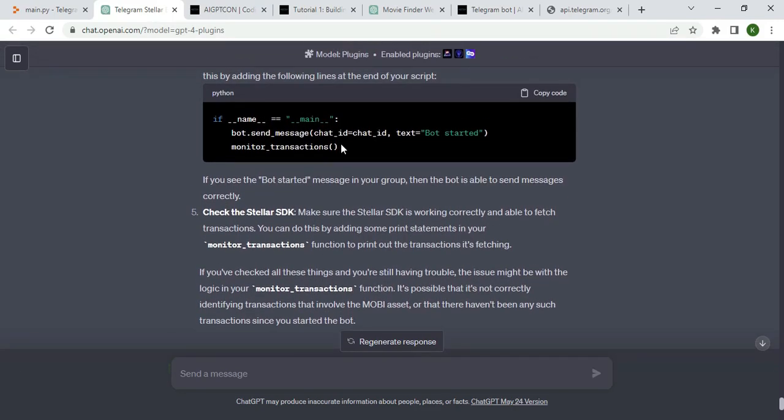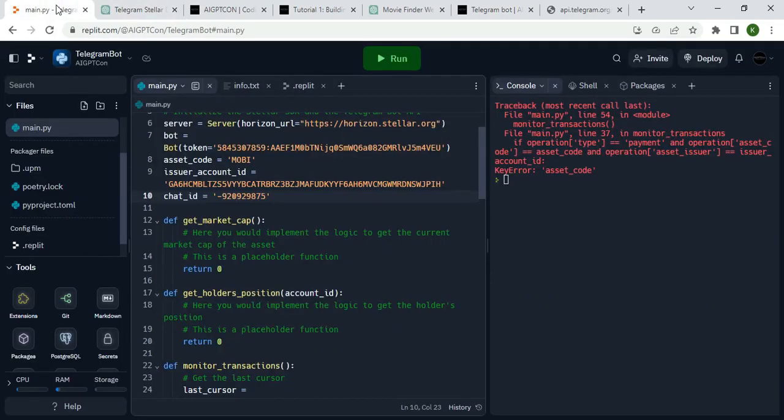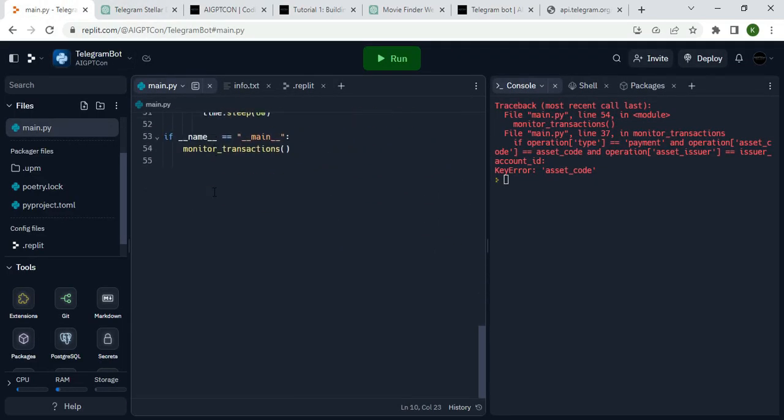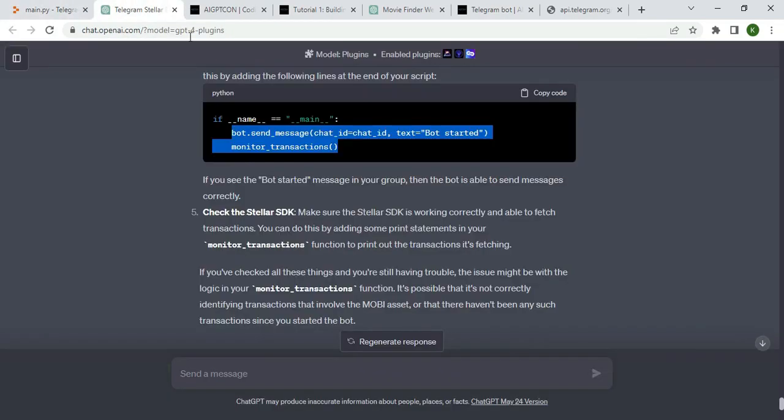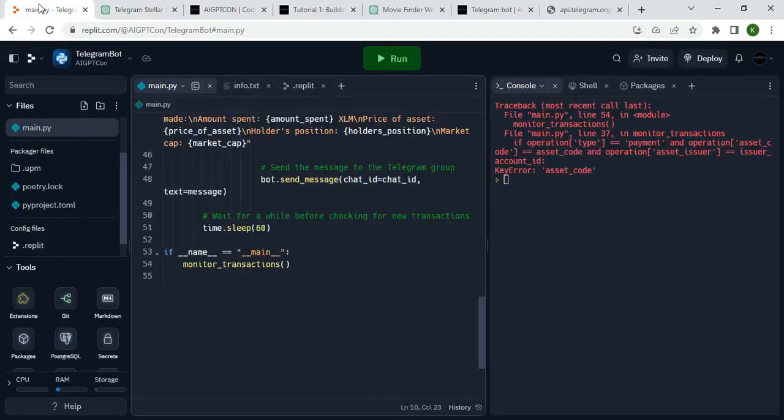So let's go ahead and do that. So I'm just going to add this, I believe, at the bottom of our code. So I guess this line specifically is what ChatGPT wants us to add. So let me go ahead and do that.